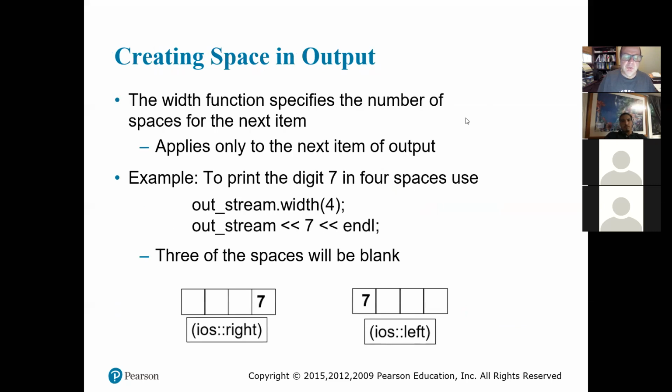One thing that we're going to be doing is looking at some ways of doing spacing. Remember what I said on Monday: if you want to write to a file and you think that your file is going to be read by a person, you want to organize the stuff in there. If I have lots of data and I just put them right after each other, the program doesn't care.